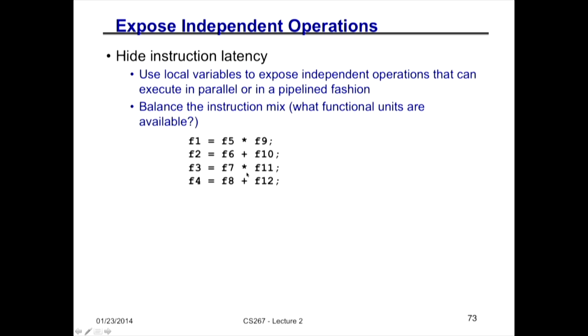But what if, like on most modern machines, I have what's called an SIMD unit? I have a single instruction that can do two multiplies and another single instruction that can do two adds. I'd really like to do these two multiplies at the same time and then launch these two adds. So what I should really do is order these in a different way, the multiplies followed by the adds. And what an auto-tuner could do is simply try all the different permutations of this and pick the fastest one, because you don't necessarily know for your architecture. And so that is yet another kind of optimization.